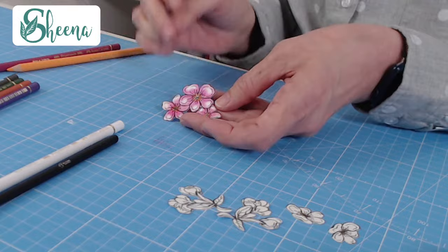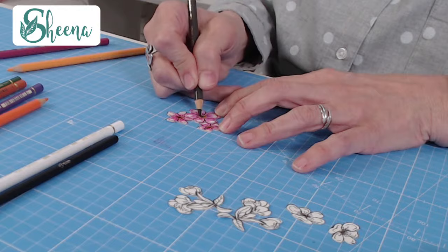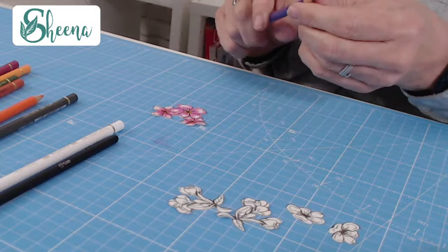Then I'm going to use that dark grey in the centre. I really want to darken that in the middle because there's no light in there at all and it goes right into that petal. And then I need a shading tone and I'm going to use this purple colour. Blue's a really good shadow colour, cooler. When you're using pink, purple's a good one because it's already got the pinky colour in it.